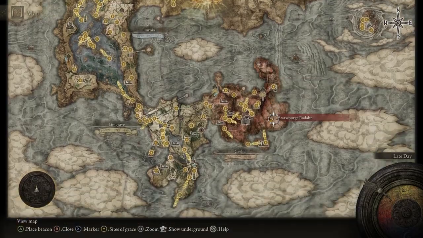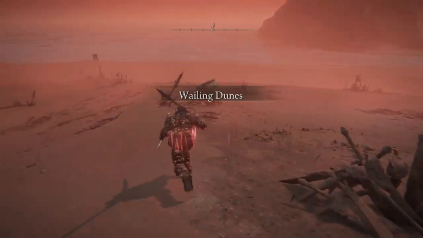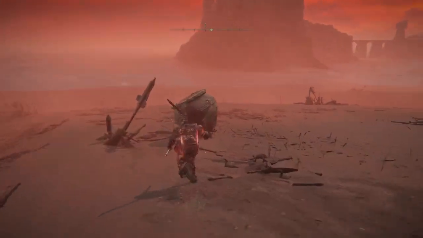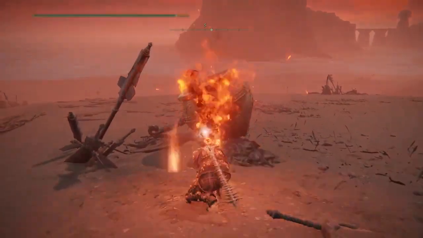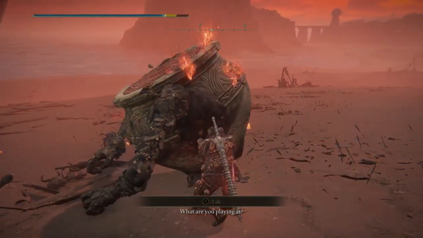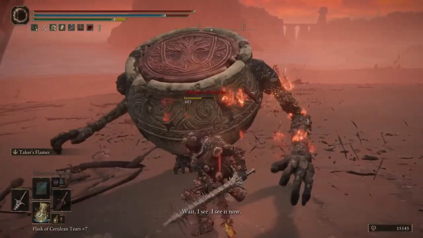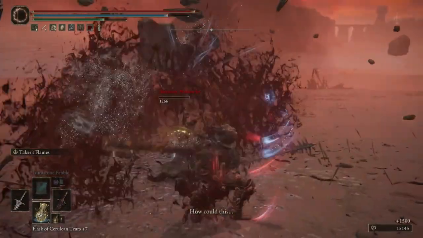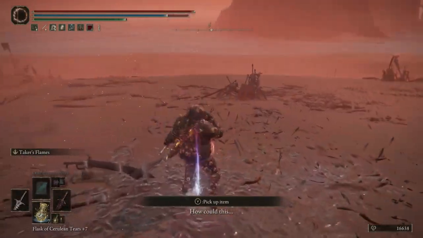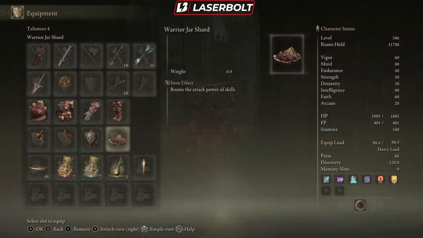Once you kill Redhead on this one, you're going to head to the location where you kill him. And right off the site, there's going to be a jar guy kind of talking, or NPC. Now, you could do his questline to get the same amount of talisman. But if you want to do the questline, do the questline. If you don't want to do the questline, just kill him, and you'll be able to pick this up without having to do the complete questline. And that's going to allow you to boost the attack power of your skills.